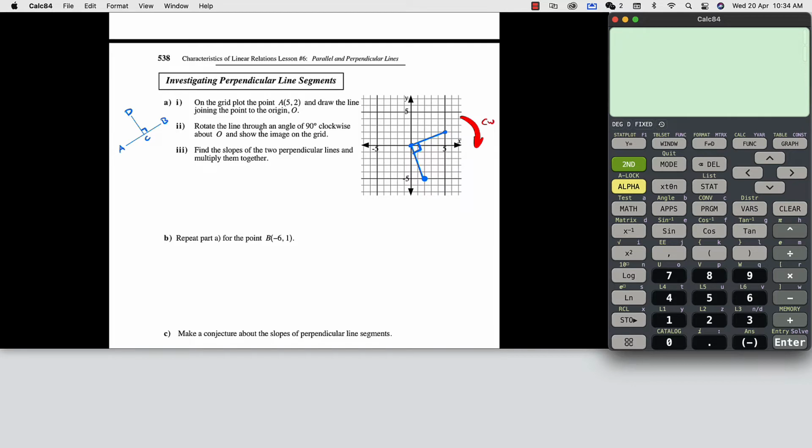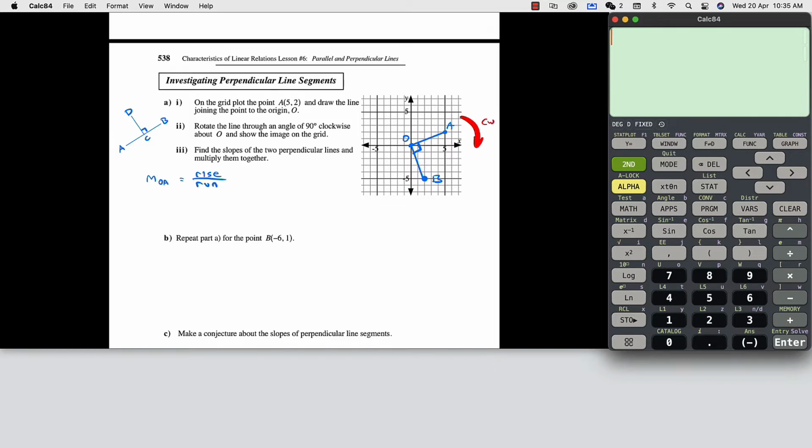lines. Okay, so basically, instead of using the formula in this case, I'm just going to use our 2 points. So remember that slope. I'm going to call this first one, we'll call this O for origin. That would be point A, and we'll call this one point B down here. Okay, so the slope of OA is going to equal rise over run.